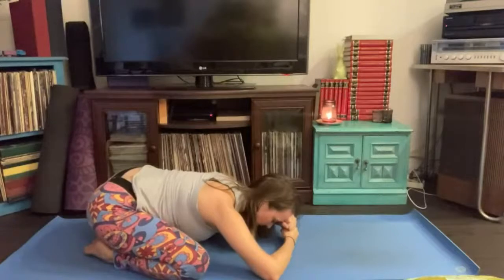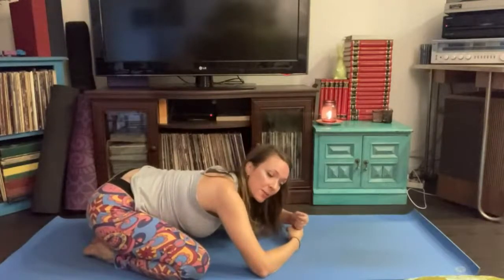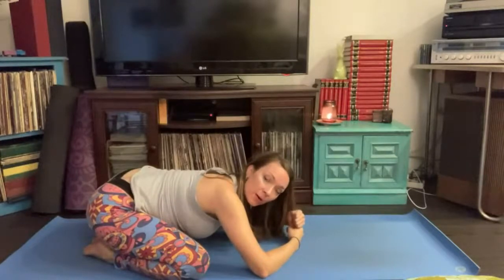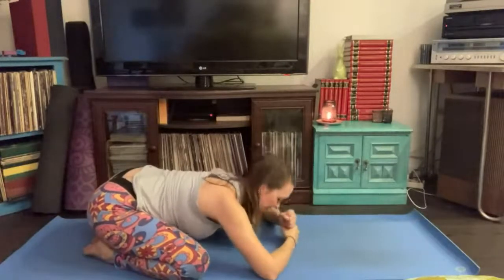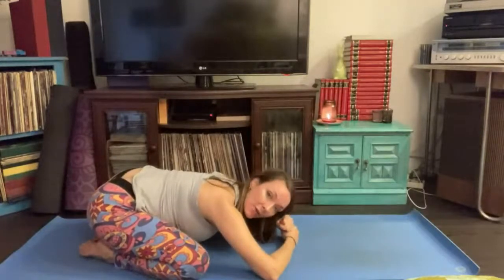Go ahead and close your eyes, and we're going to come into what's called a box breath here. So a box breath is where we breathe in for 4, we hold the breath for 4, we exhale for 4, and then we hold the breath out for 4. So if we were drawing a square, it would complete the cycle. Okay, so resting everything down. Let your exhale fall out.